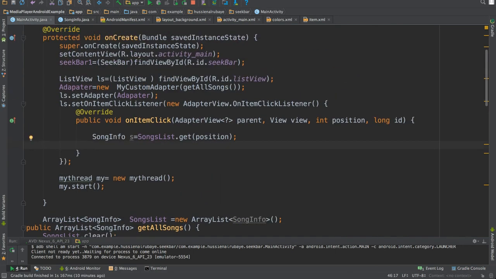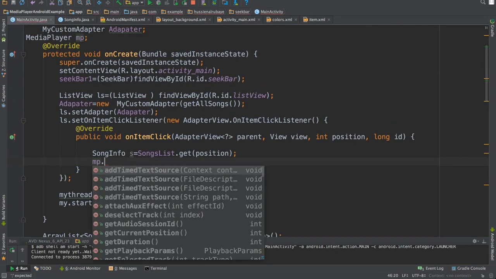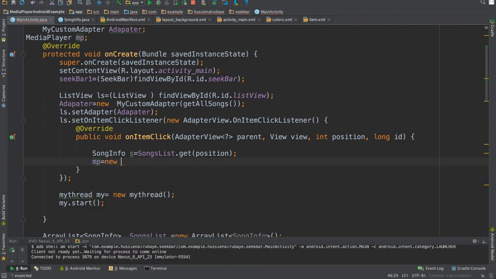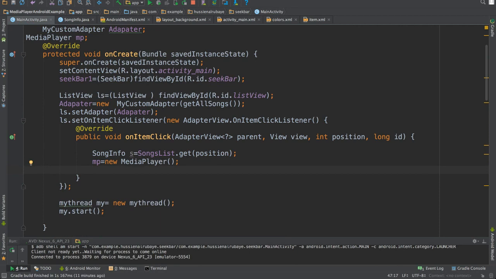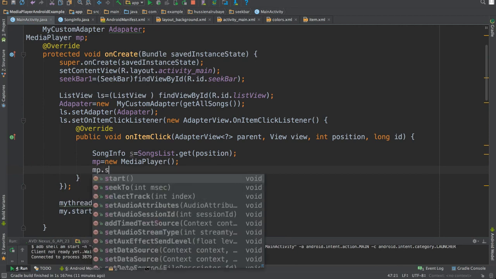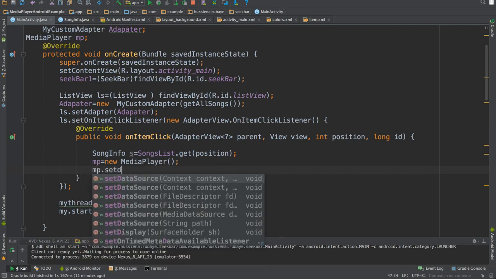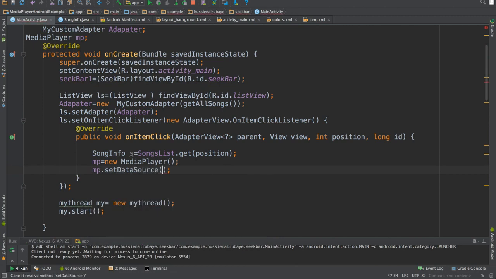To run the song path, I will say mp equal new media player. I just create an instance of the media player when someone runs it. Then I will say mp dot set data source. Setting the data source means what song, what path. I need a path for the song someone wants to run. I could name it song info to be more clear, so I say run song info dot path.